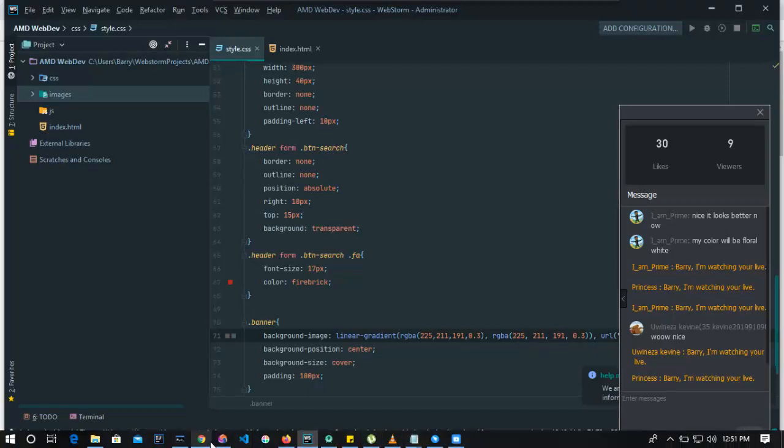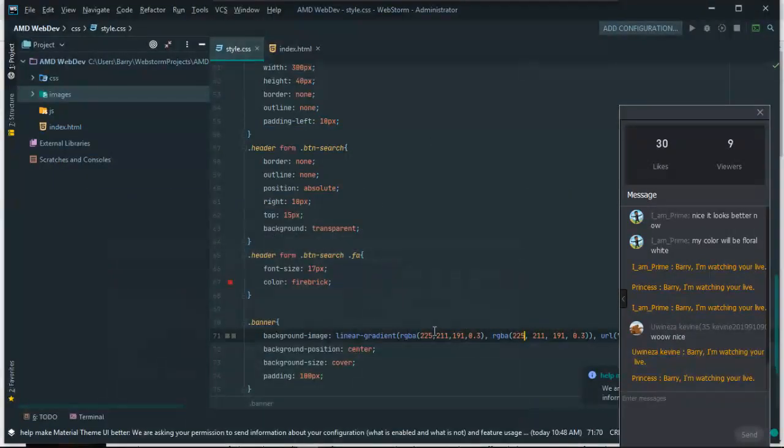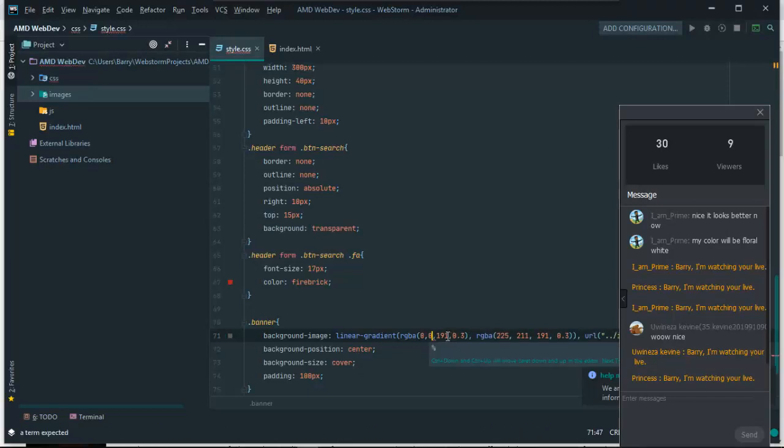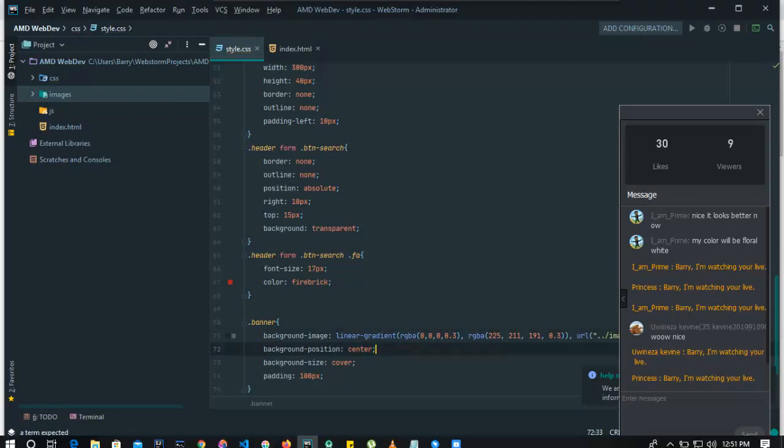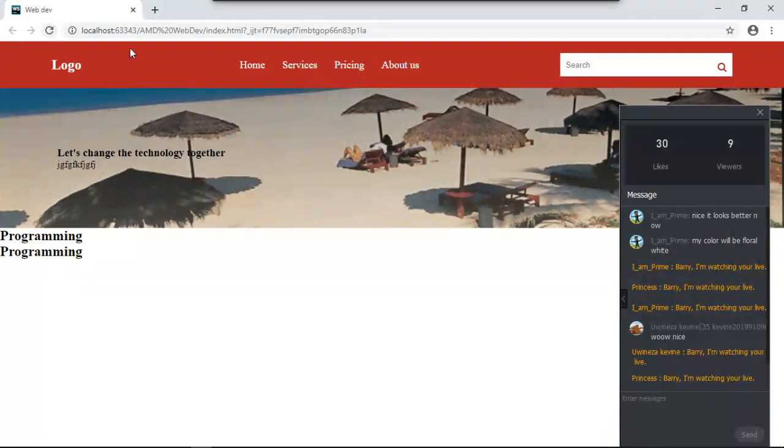Okay. I want it to be dark. As if I say 0, 0 and 0. Okay. Let's see what's going on. Yeah. It's close.